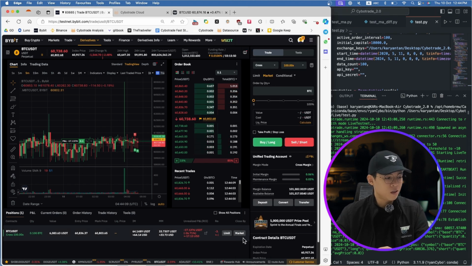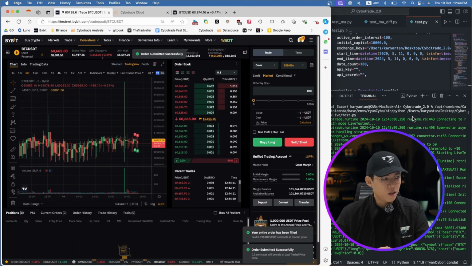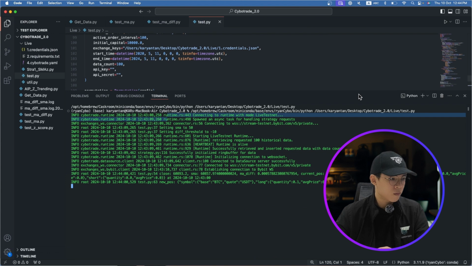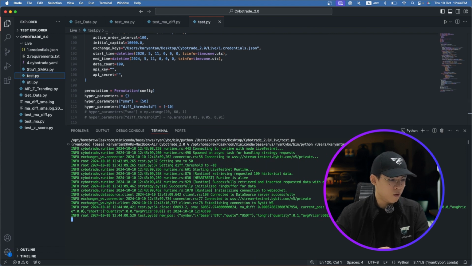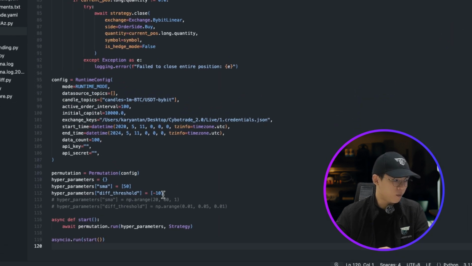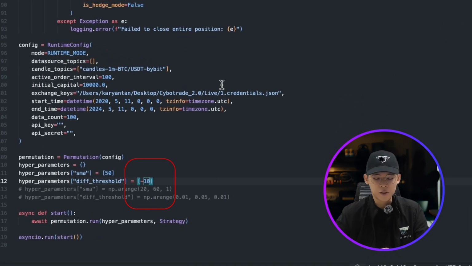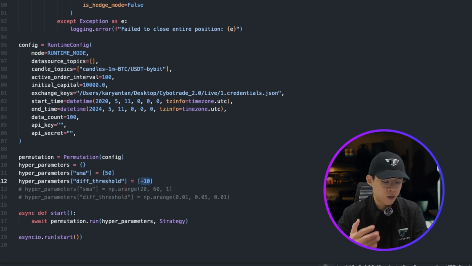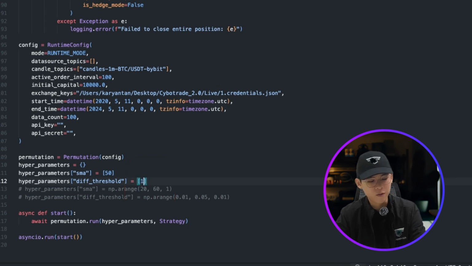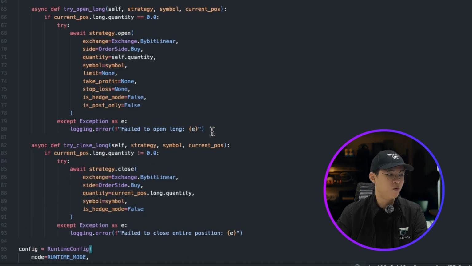In this case, we can just clear off first and replace these parameters with our backtesting result. Let's say you backtest and find that an MA of 50 and a Z-score of 1.5 would be the best threshold for this strategy.